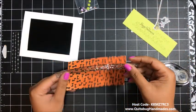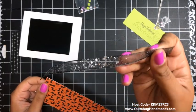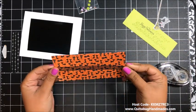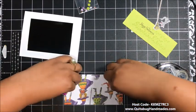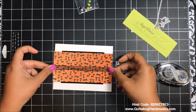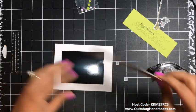So I'm going to take my designer series paper, and I will just add some adhesive here, and I'm going to wrap this ribbon around. This ribbon's really cute. It's got some little flakes of silver glitter in there. Really pretty. It's kind of like a mesh ribbon. So I'm just going to center that up, wrap it around, and then I'm going to adhere this down right across the center of that piece of black foil.